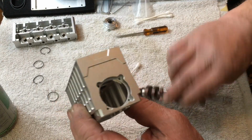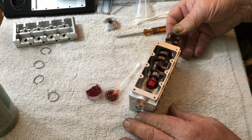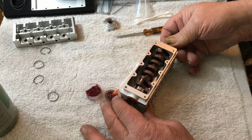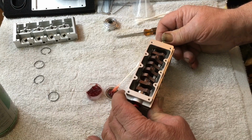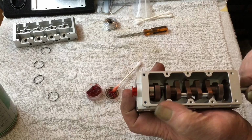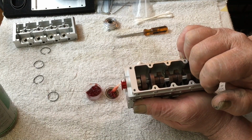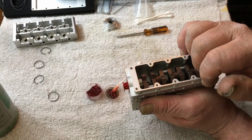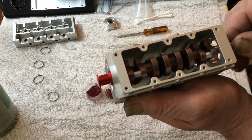Now, the crank goes in from the back to the front. Set it down, walk it in, like so. This is where it gets a little tricky, because that seal in the front there, make sure it ain't pinched or anything. Make sure it goes in tight and straight, and then you just press it in little by little. You have to wiggle it and pop. It pops right in. There we go.